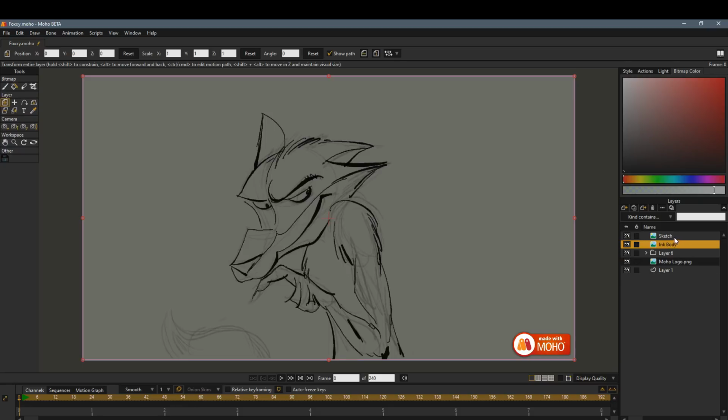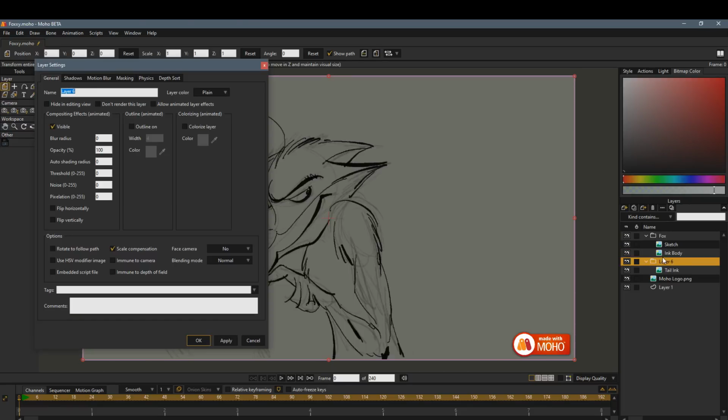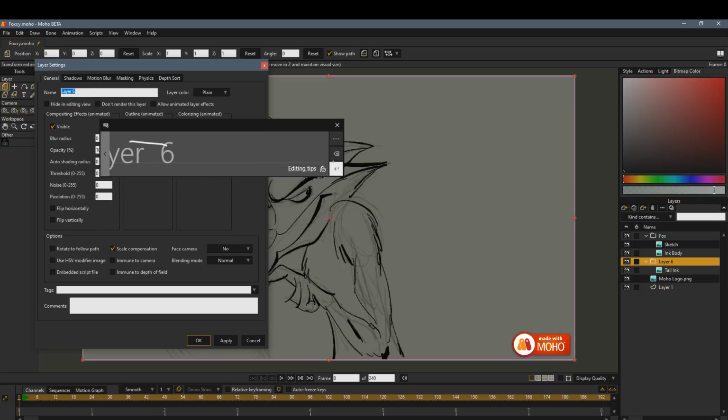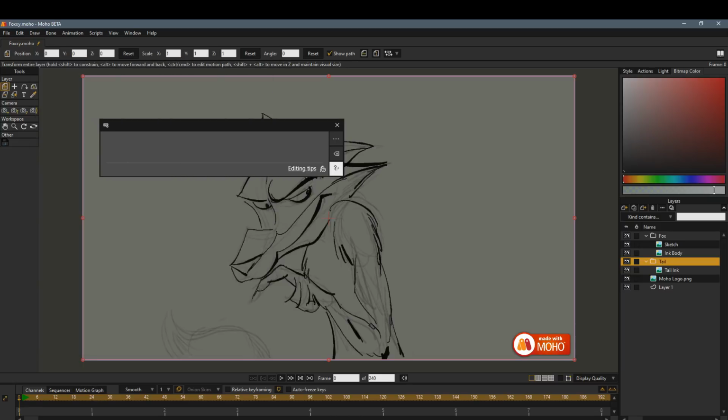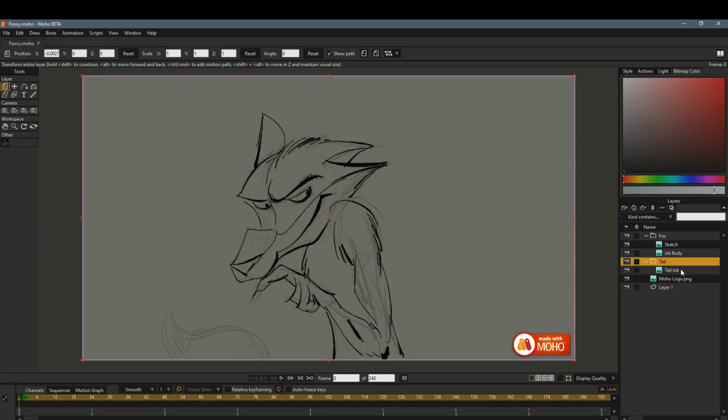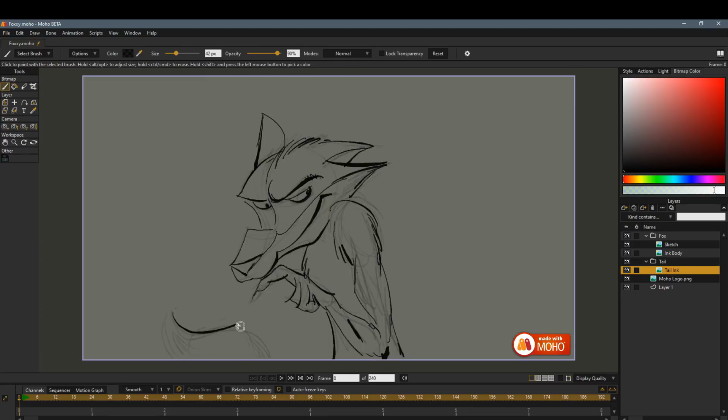Same with the fox character. Alright, so we've got a sketch, we've got some ink, got a tail, and let's put that in.